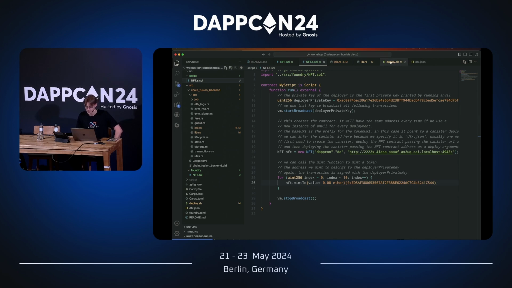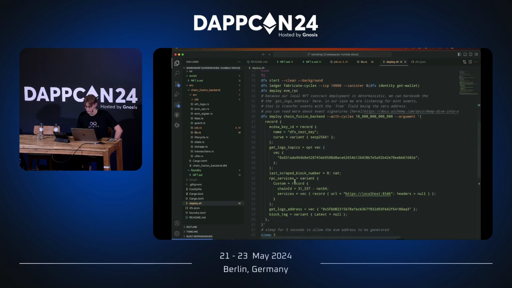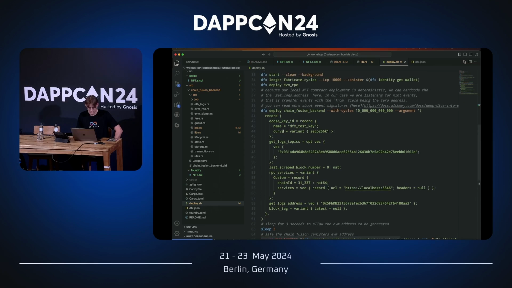that we can then later on see using the coprocessor canister. Another thing we have to do is modify the topics that we want to listen for. We can do this down here where we deploy our coprocessor canister, or this Chain Fusion backend canister. Previously we were listening for new job events in the initial use case, but now we want to listen for transfer events. And as I mentioned, the first element of this topic is always the event signature, so a Keccak hash of the event name and the input argument types.